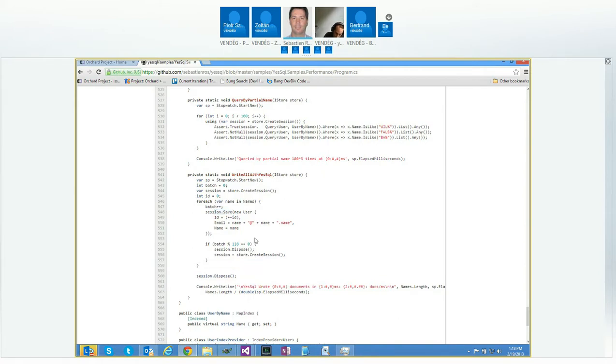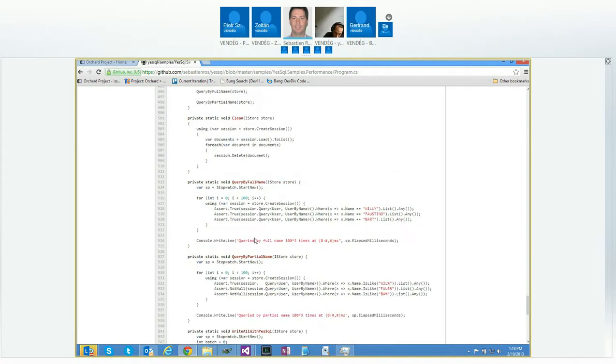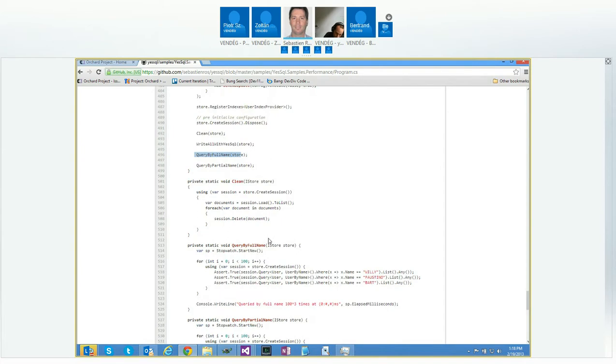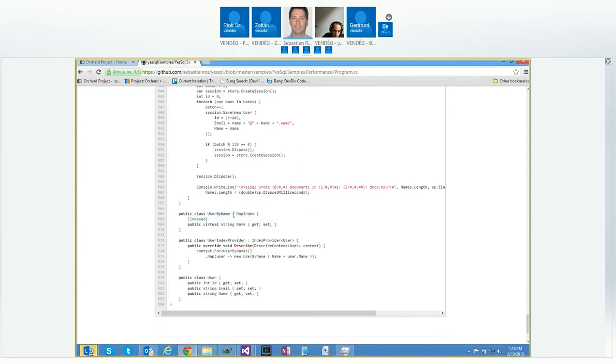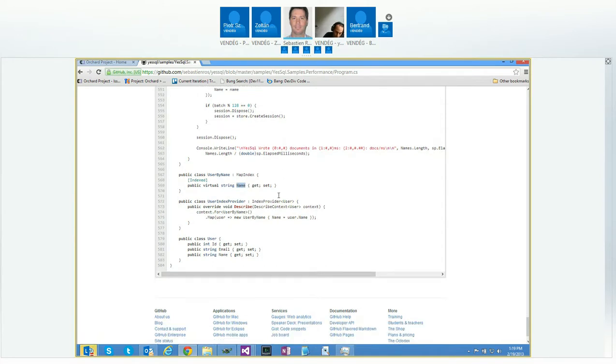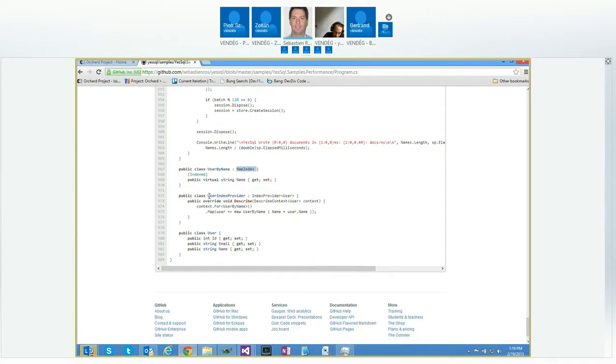And then after, it's querying it. To query it, it's using something which is at the end. So this is a user document, and this is the index. I just say, okay, I want to index by name. This will create a table in the database, a name field, and an ID field for the document, because it's a map index. And then I just say how to create the index.